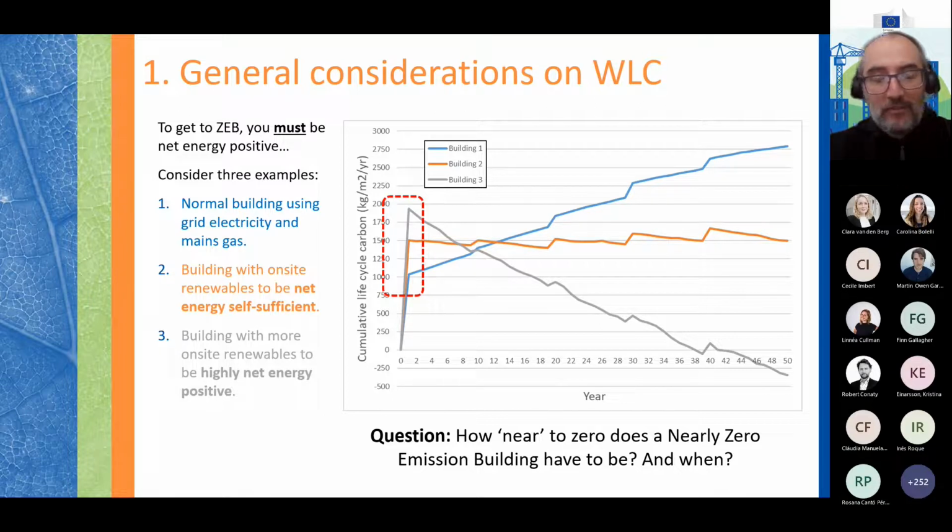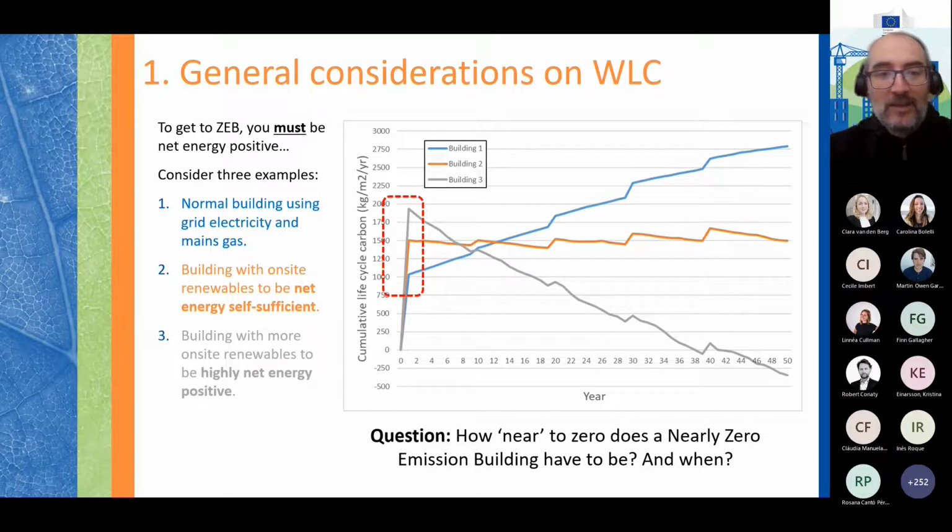You can see the blue building, even though it had this relatively low peak of embodied carbon, as it's being used, that carbon just gradually increases because of the carbon associated with the energy used. And you can see little extra peaks every 10 years, and that's just assumed for embodied carbon of maintenance materials coming in every 10 years. You can see the orange line, after the initial peak, it kind of just treads water. So the operational side is not really going up at all. And there are these little spikes caused by the embodied carbon every 10 years, but it's generally holding its own. It's not going up with time, but it's not going down either.